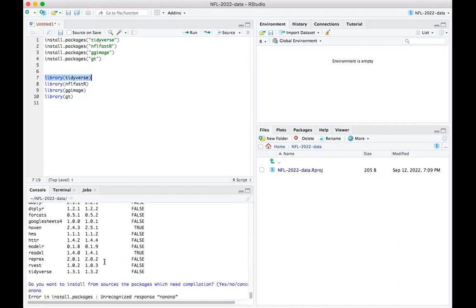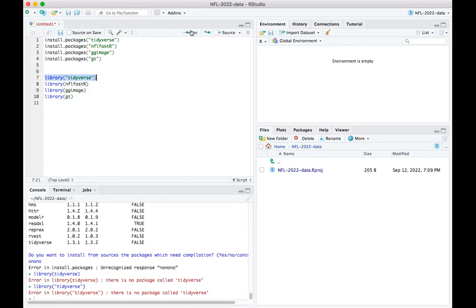Try to put quotes around tidyverse, I think. Yeah, try to put a quotation mark on either end. It still didn't work.